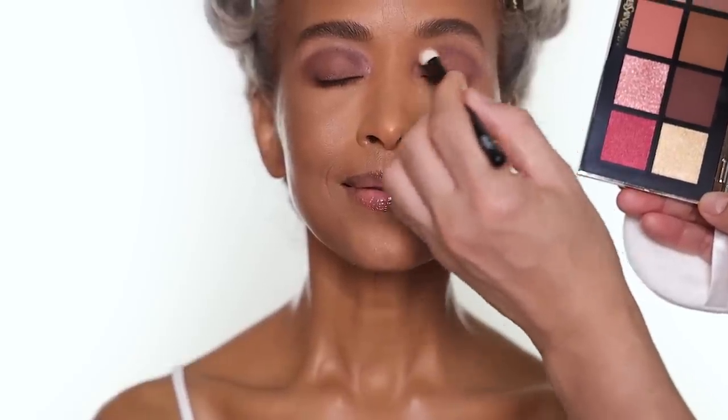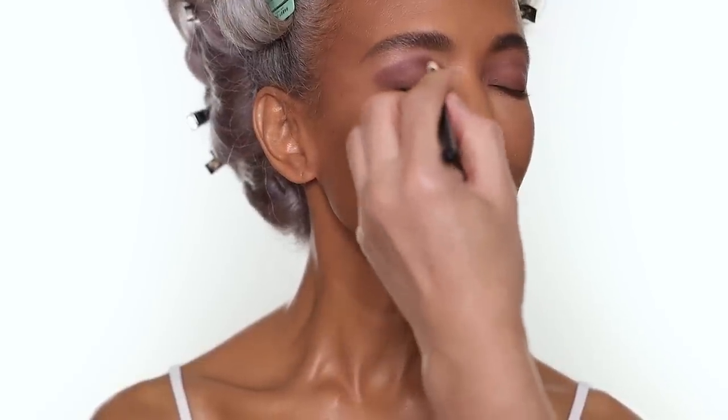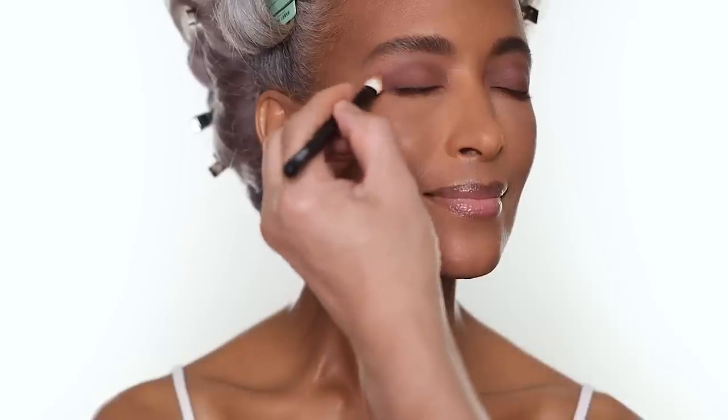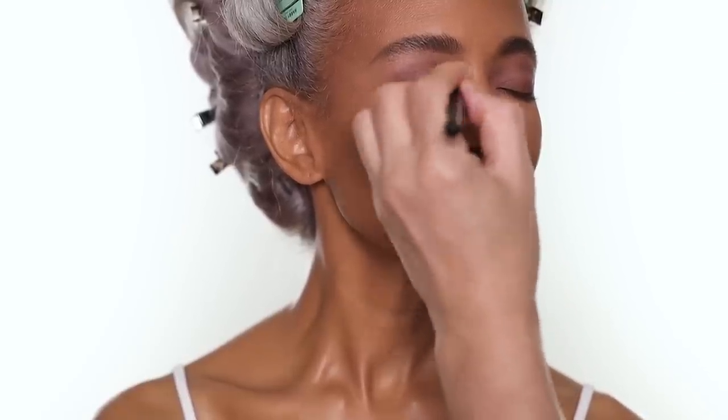Next, you can go back to that shade right here with the fluffy brush, a little bit of color, close your eye, and you have to blend out the edges. You can keep the edges the way you like, but I want to blend it out so everything will be softer, more blended together. Same on this side. Just soften everything together, merge them together. And then same on the bottom here. Just blend everything out.